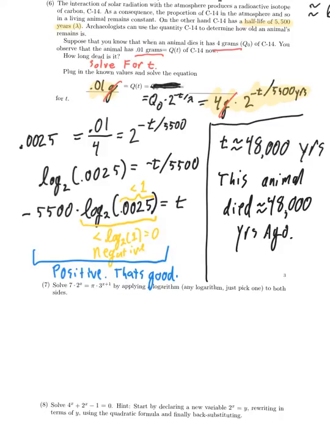So that's the handy thing. You can take a measurement in the now, and in fact, the quantities that you measured were this 4-gram number and this 0.01 gram number. Those are both perfectly reasonable measurements to get, and you can get a conclusion that is actually a pretty big number. Nice. So that ends the applied portion of this lecture. I have two more equations I would like to solve. Let's go ahead and solve them.